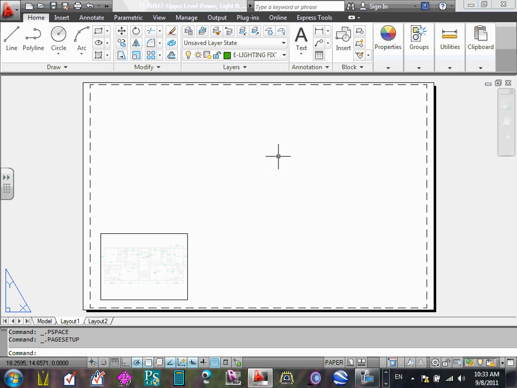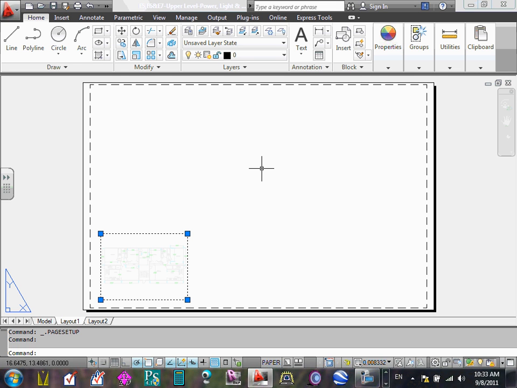The dotted lines, Chris, anything beyond these dotted lines would not be printed by the plotter. Can you guys see the dotted lines? Wherever you see the dotted lines, anything outside that parameter of these dotted lines will not be printed. Okay, do me a favor. Everybody's looking at what I'm looking at right now.